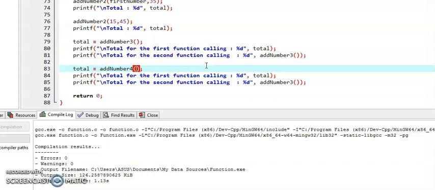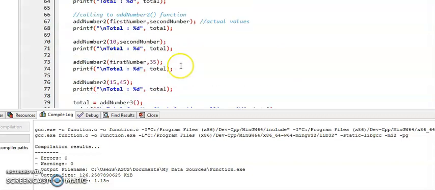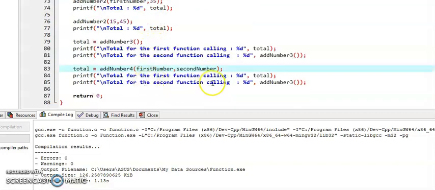Either we send first number, second number, or we can also send actual values, just like we used to use here. We can use either technique. You want to use variables, or you want to put actual values here, it is up to you or up to the requirement.